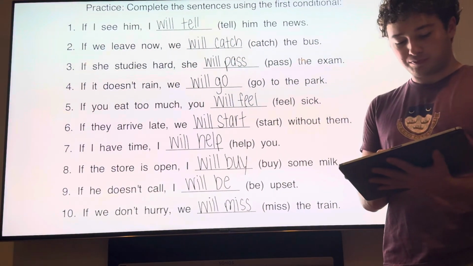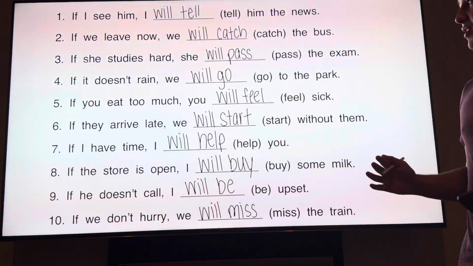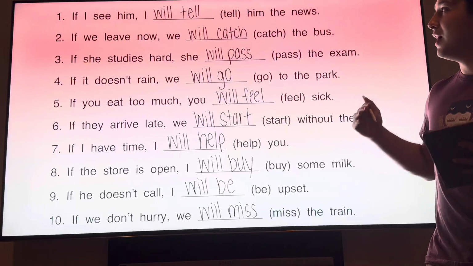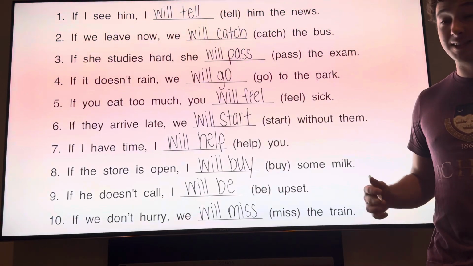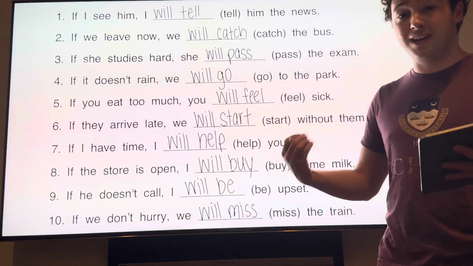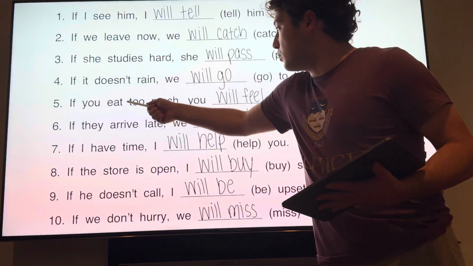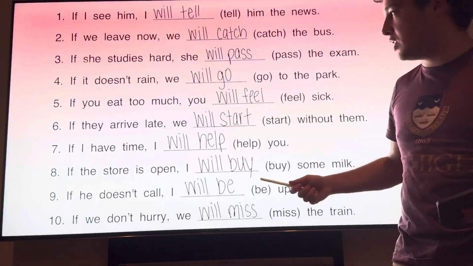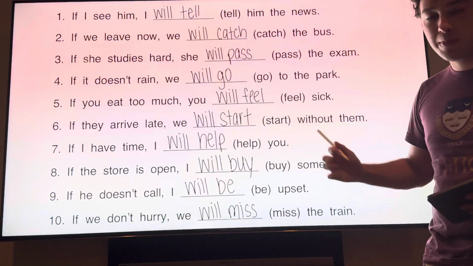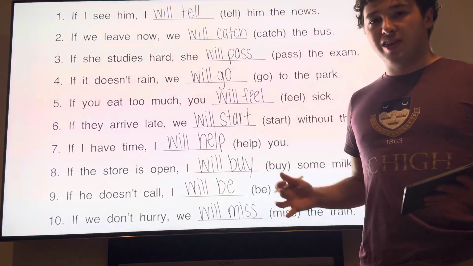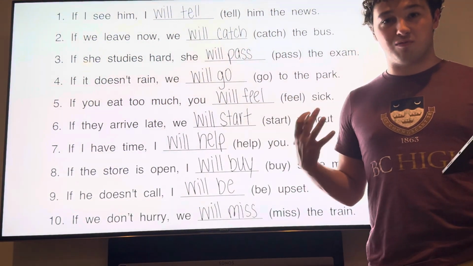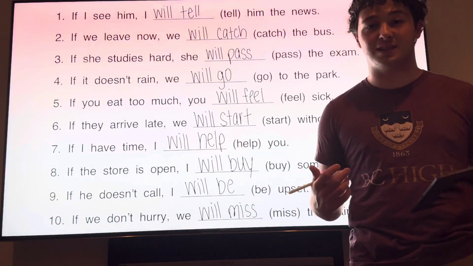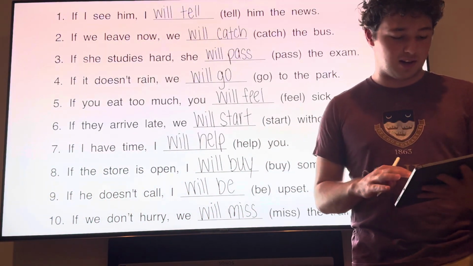So, without even pausing the video for you to do this independently, I already know you're able. This one is quite easy to form, quite easy to understand. If you blank, you will blank. Same verb, no change, just you will verb. Now, you may think there isn't a ton of reason to learn this one. However, it is still important to understand the conditional in and of itself, also when learning the second conditional.